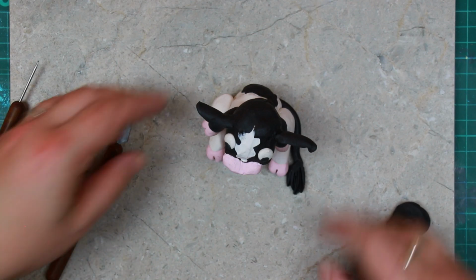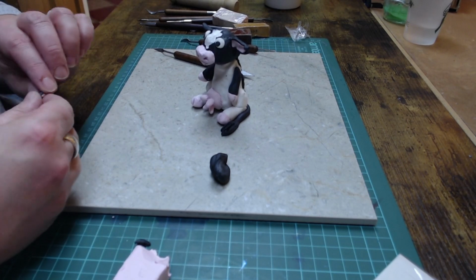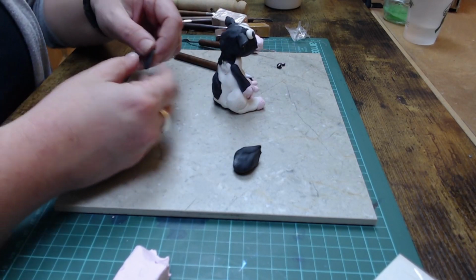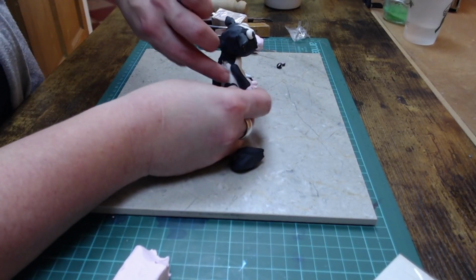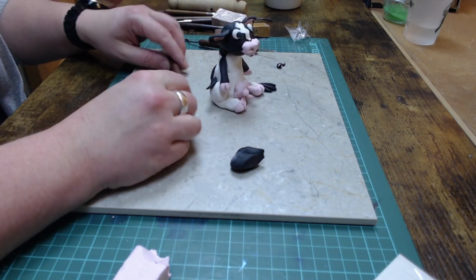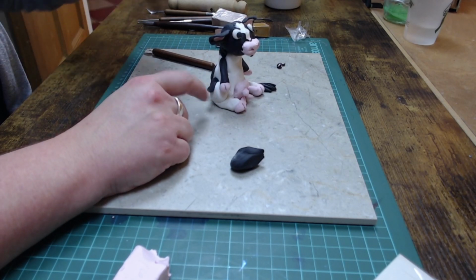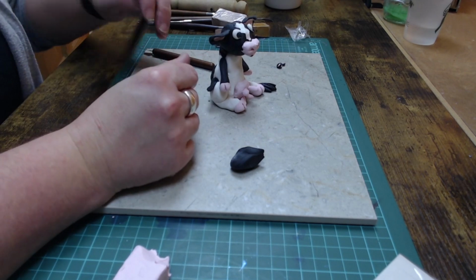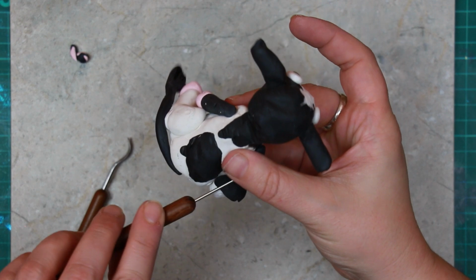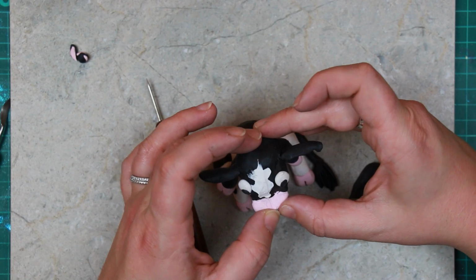Right, I'm going to turn her this way now so that you can see her. Her face is really derpy and flat, but let's be clever about this. If I turn around a little bit here. If I give her this here, it can help me join the leg onto the body, so a bit more secure. How do I do this? I need a smaller implement, this is too long. Let me tip her up. Yeah, her face is actually a bit more cow-shaped now, that's interesting.